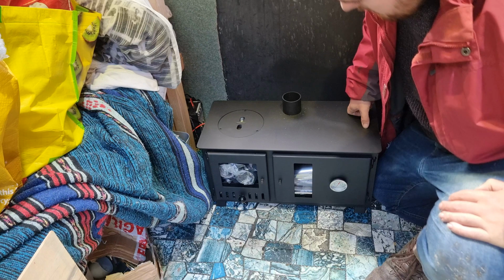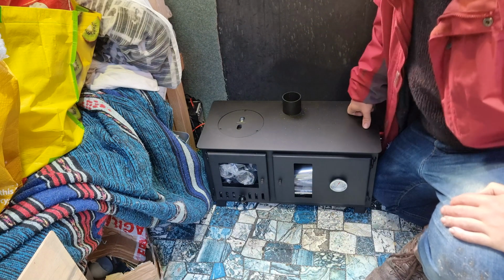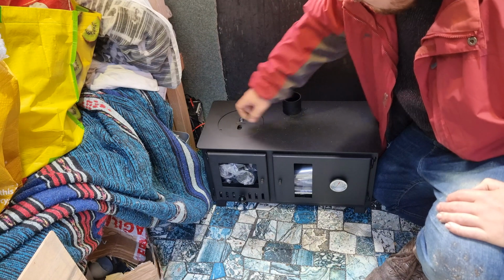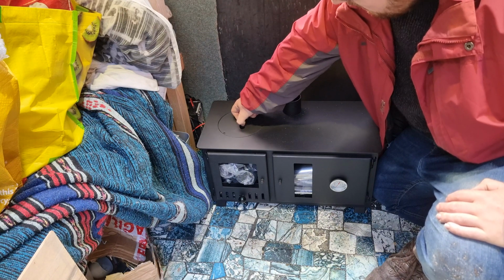So it's brilliant, but we've got to install it. You can even take that off. That lid comes off, and you can get more heat, so you can cook quicker.